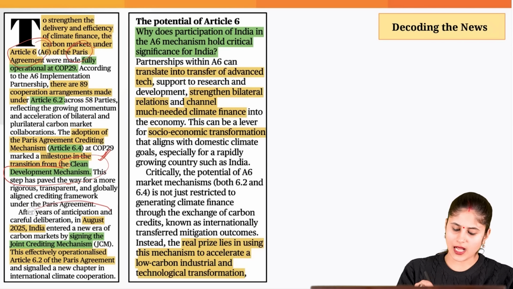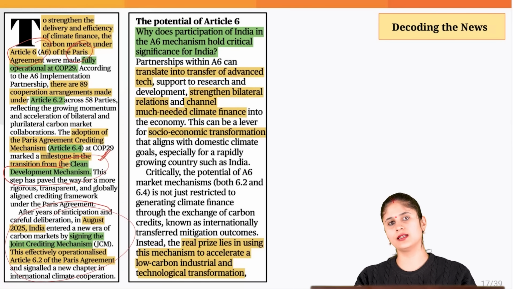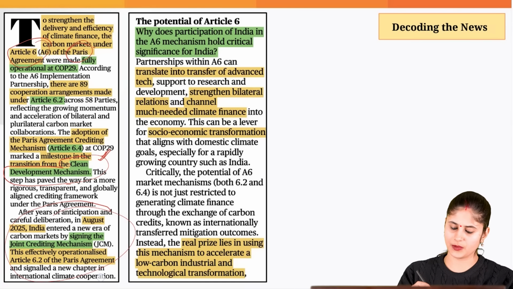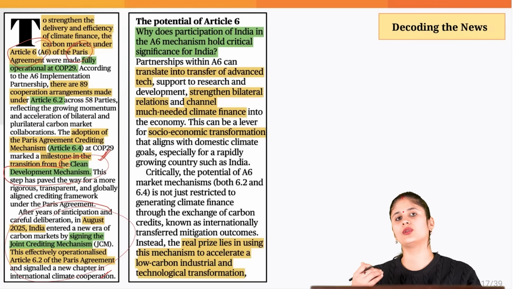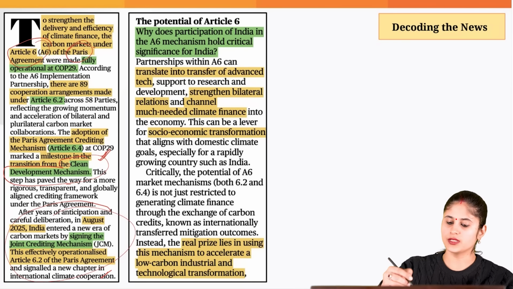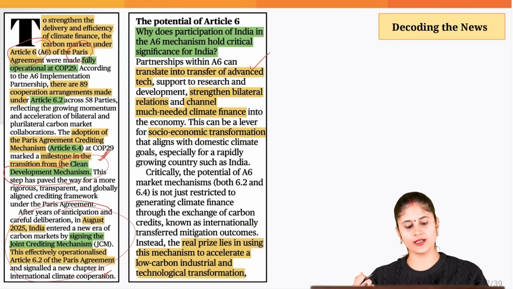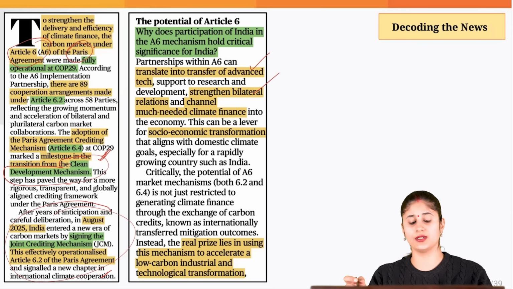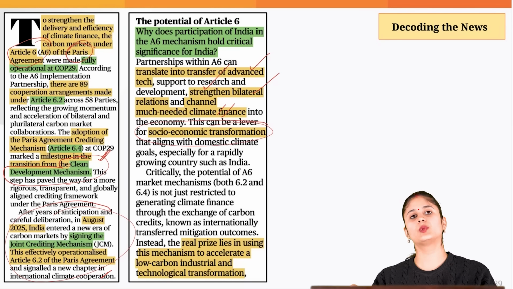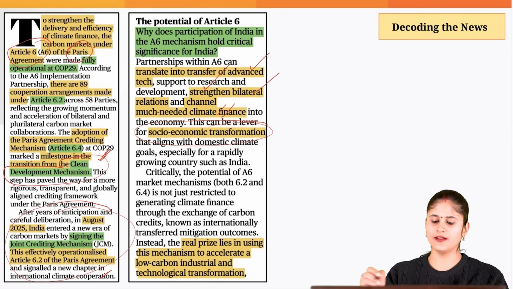Alright, so this article is pointing out that the recent signing of the joint credit mechanism between India and Japan is going to help India. Because it would enable us to get advanced technology, strengthen our bilateral relations, support R&D, and also help us get the much needed climate finance.